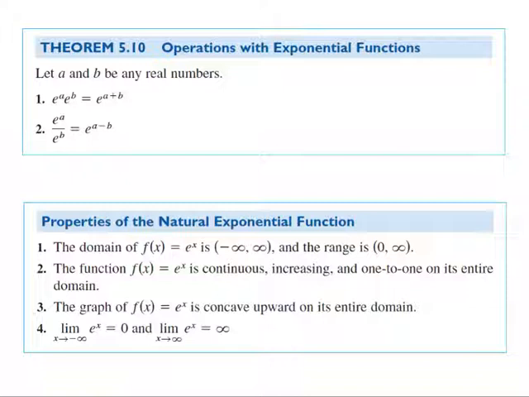So concave upward means it's a bowl. Bowl, holds water. Okay, the limit as it approaches negative infinity is 0, and as it approaches positive infinity will be positive infinity. And that should make sense because it's increasing. So it's going to increase without bound. And like I said, if we graphed that, you could see all of those things.